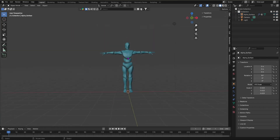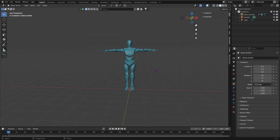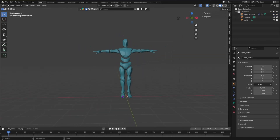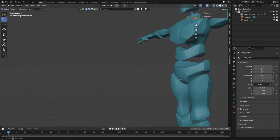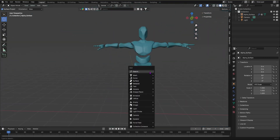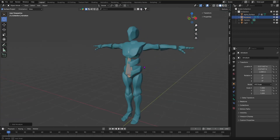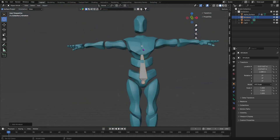You want to apply the scale if you ever scaled it down — apply the scale first, just in case, because it might go wrong. Then make sure your 3D cursor is positioned correctly, because we're going to put a bone right there. Hit Shift+A and go into Armature to add a single bone, and as you can see we have added a bone.